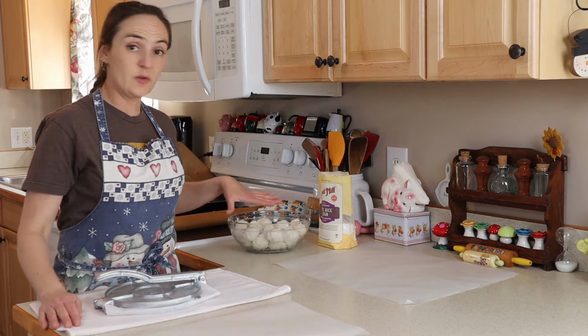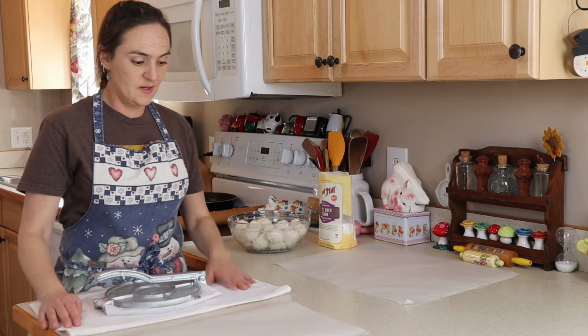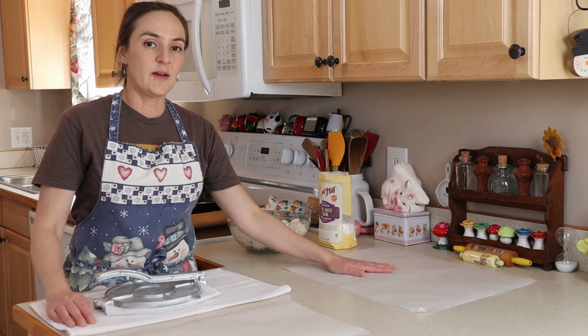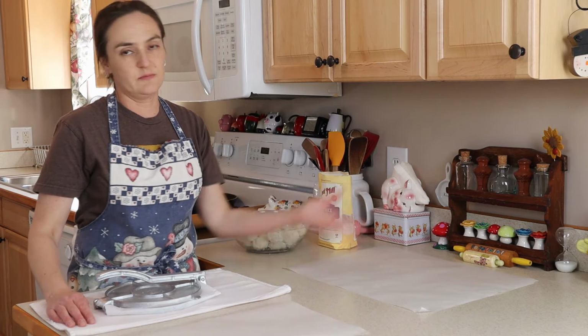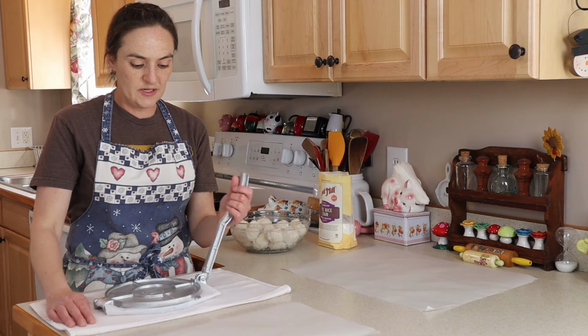So now I am ready to roll out our tortillas or press out. I have parchment paper here to put them on once they're ready, just to put them there. I have this tortilla press.